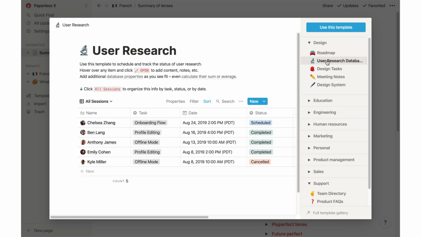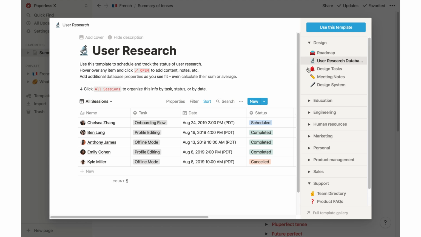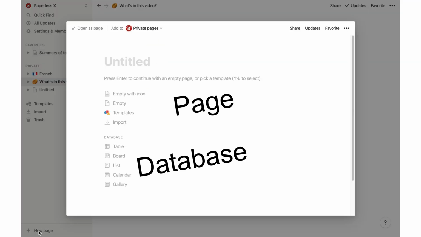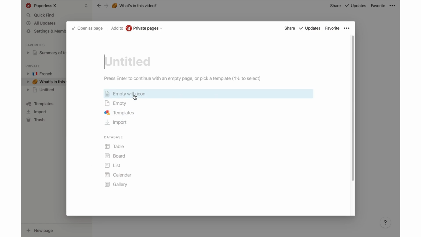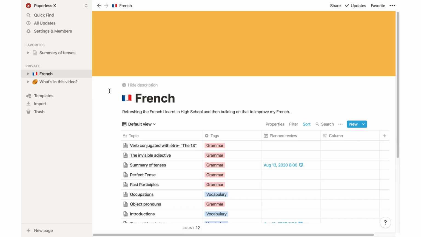You can start using Notion with any of these templates. Most of them won't make any sense, though, when you don't understand the building blocks in the application. You can either create a page or a database in Notion. A page is much simpler than a database. Databases create a solid foundation for better organization in the app. Notion is the perfect application if you struggle with organization in general. Notion can take away all those organization complications and sort everything for you as you create your notes in the app. For my French notes, my default database is a table.